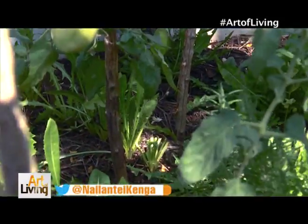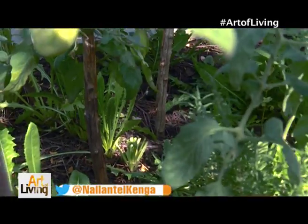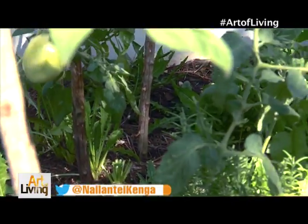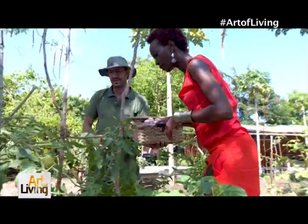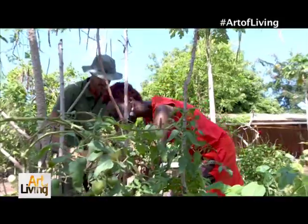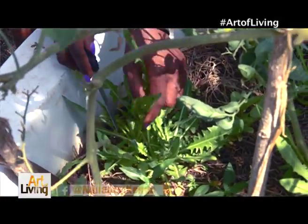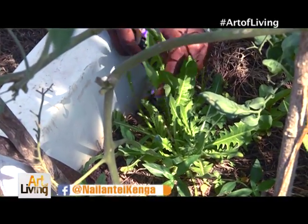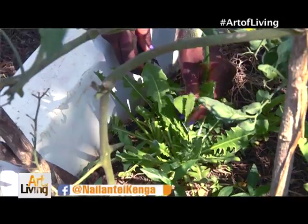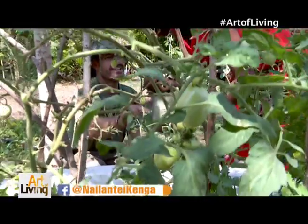All right. You can see from the soil here that we use a lot of mulching. This is on top here. This is to maintain the water moisture inside the soil, to stop it being dried out by the sun. So that is called mulching. There's a couple of big ones here. You can even eat one of those right now off the plant, because you know it's got no chemicals on it. It has a spider on it.